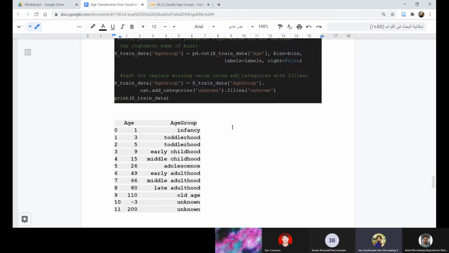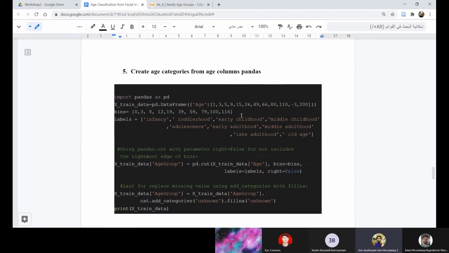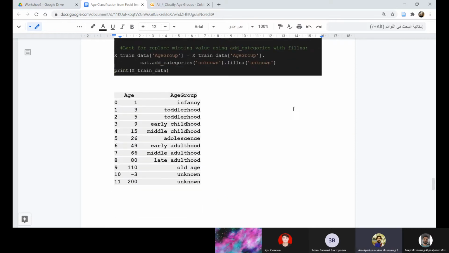I write here negative or -3, this point is none, and 200, the same.